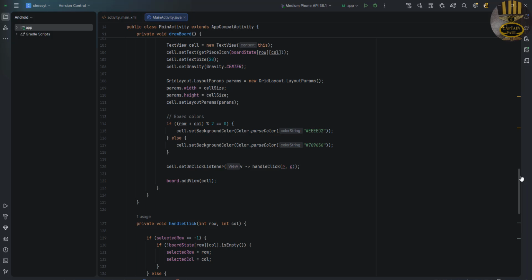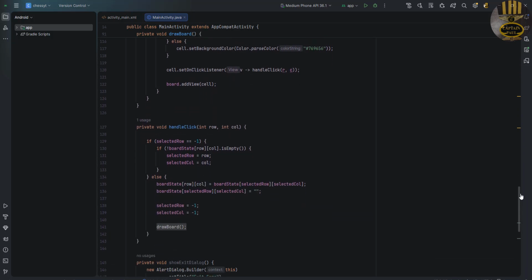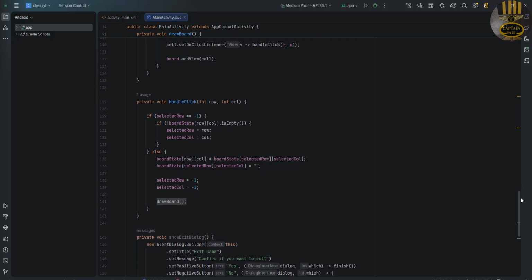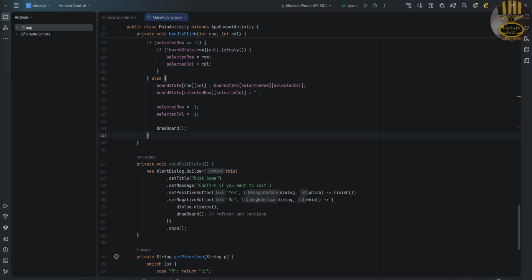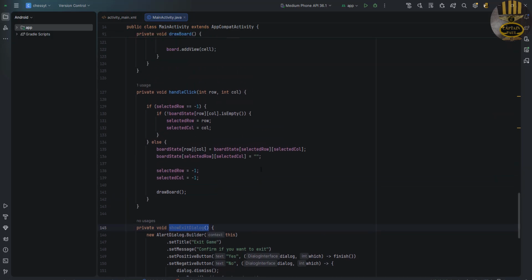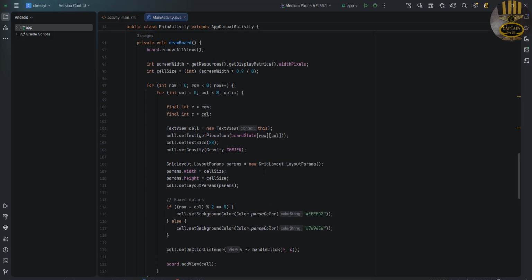And right here underneath is the handler, also call the board in there. And here you see where we have show exit dialog. I'm going to call the show exit dialog. Let's call it right inside the button itself. So we'll go back in here and I'm going to call show the exit itself.